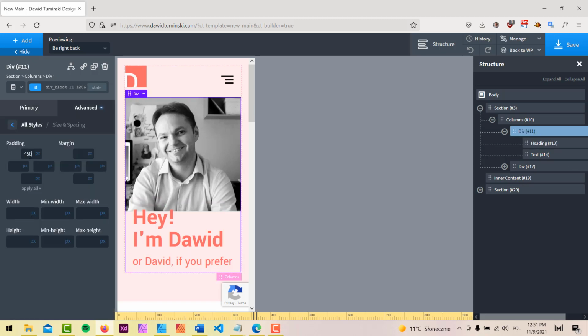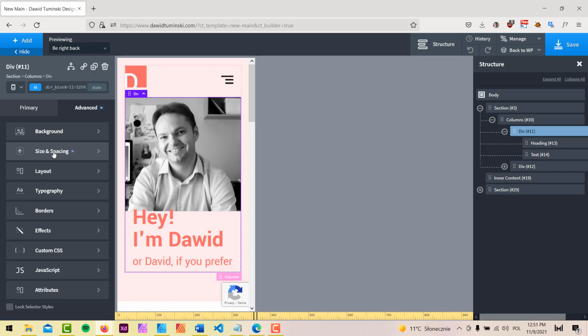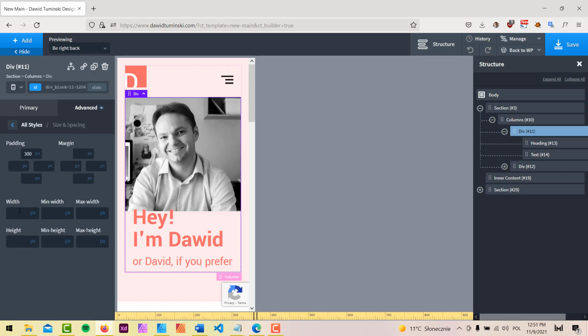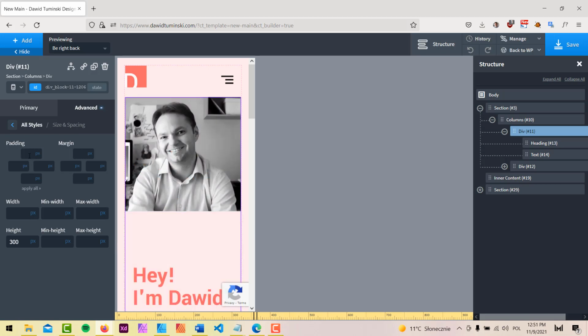Now, in order to play a bit more with this positioning right here, sure, you can have fun with the padding, but I'm just going to do like 300, but as you can see, not much is changing. But when we go to our size and spacing, and when we go to our height, let's do something like 300 maybe. And as you can see, it changes.